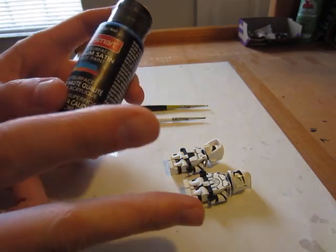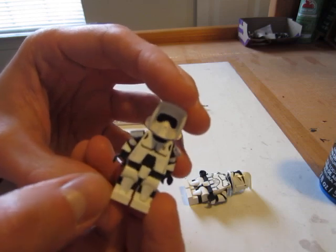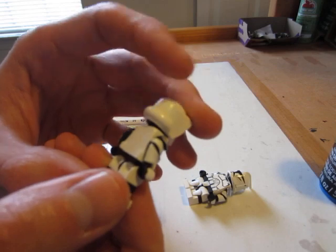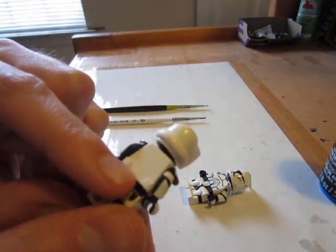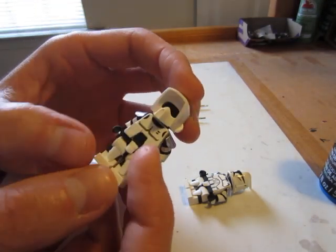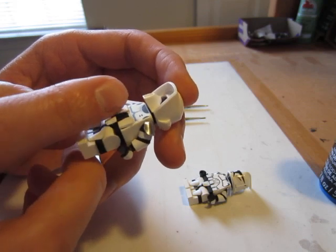I have two figures here that I was working on. I have here a Scout Trooper. Now this is fully, well, not fully, but all the armor is on. I do have some details. I need to put the thermal detonator back here. And I might put another piece on these two pouches on the front. They pop out there. I might put a little bit more in there.